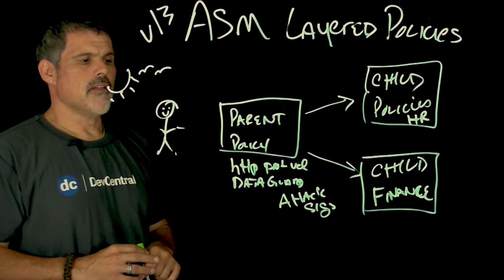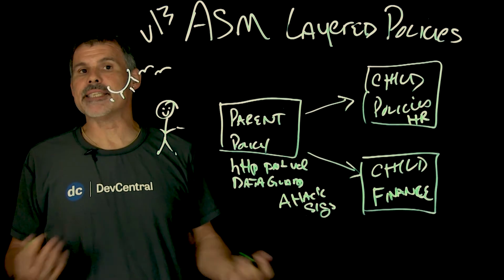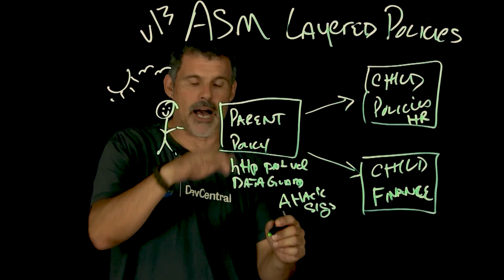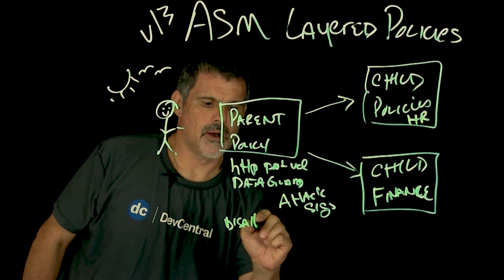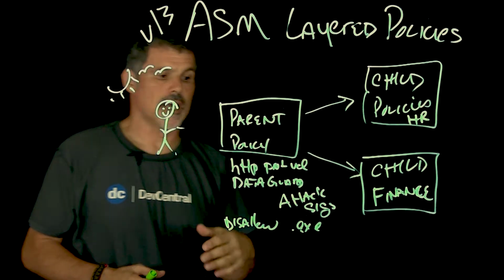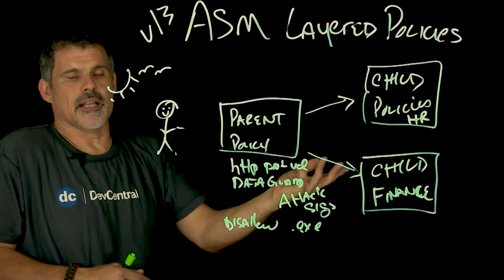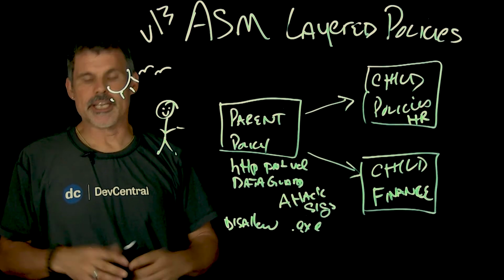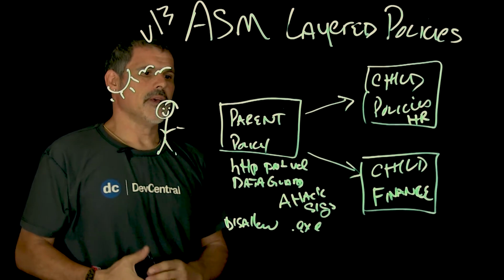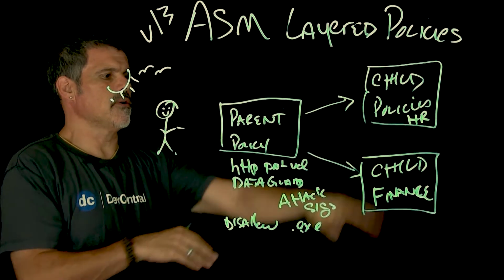And then say that you have a phishing attack going on within your email system, and instantly you want to maybe disable access to executable files because that's what's coming in. And so you can quickly in the parent policy add disallow .exe, quickly push that out in front of your other policies, in front of your applications, and now you're protecting quickly against that kind of attack. It could be XLS, it could be Word, whatever you want to allow or disallow say by file type. It can also even be user generated based on what the user is doing. And so this allows you to manage these policies here, but then push them down with various layers.